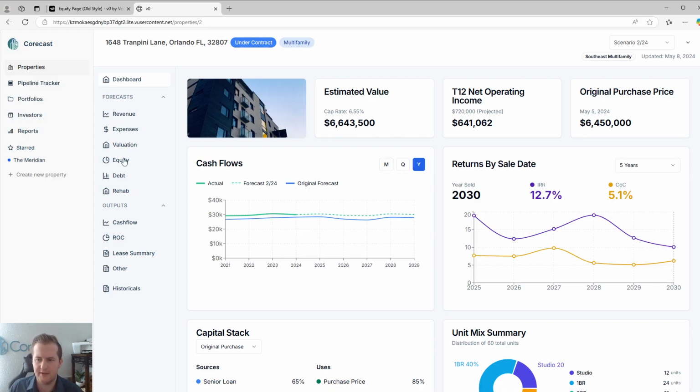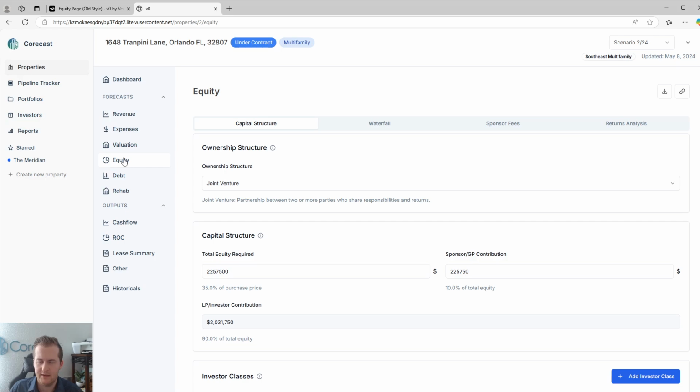So let me show you one more section that I think people will start to like is this equity section. So everybody knows in real estate or in private equity in a bunch of different industries, it's very common to raise both debt capital and equity capital to accomplish the deal, to buy it, to renovate it, to make it nice, fix it up, get it into a stabilized position, and you're adding value by doing that. And so sponsors, for doing all of that work, they set up an equity waterfall with their limited partners, and they bring them in and they set up a structure.